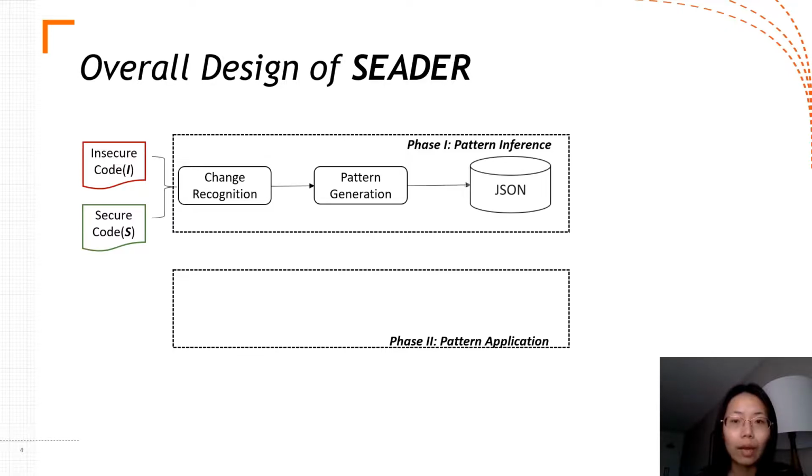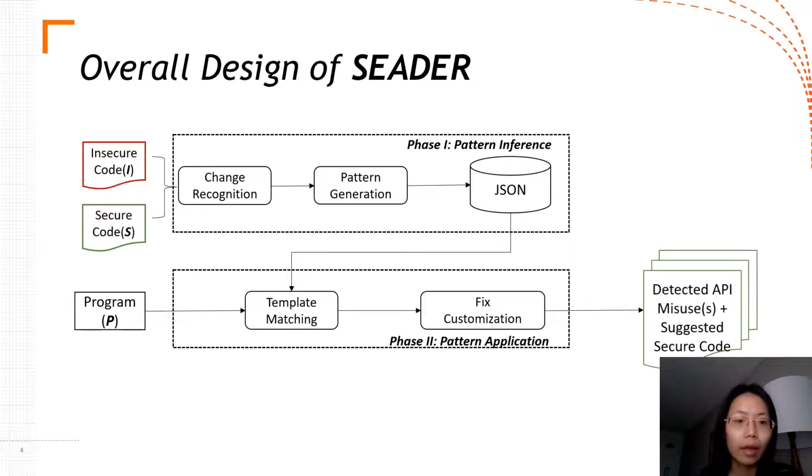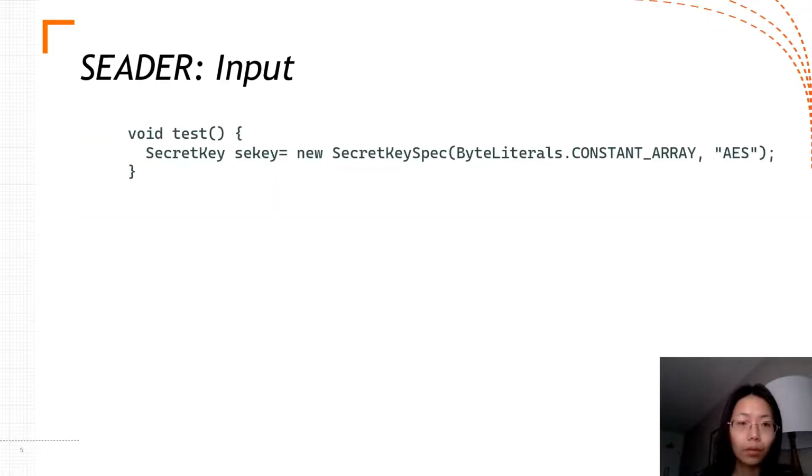Even with more security libraries involved, Cedar can still have good extensibility to keep its pattern set of API misuse up to date. Pattern application will not only provide vulnerability detection, Cedar also provides customized repair suggestions to developers. Through the fix suggestions, Cedar can help developers better understand the reported misuse and guide them to fix those issues. To facilitate our explanation of the approach, here we provide a running example.